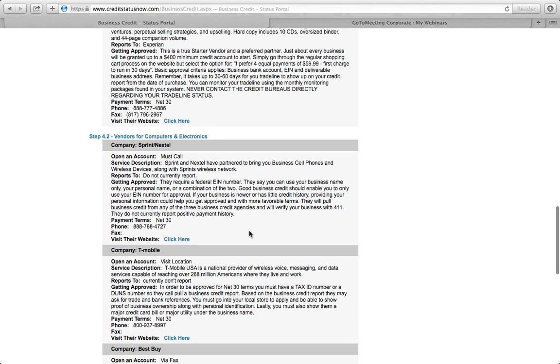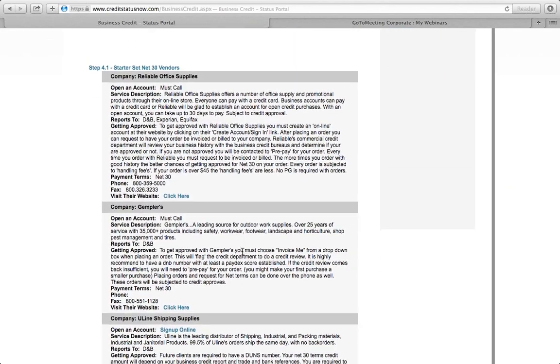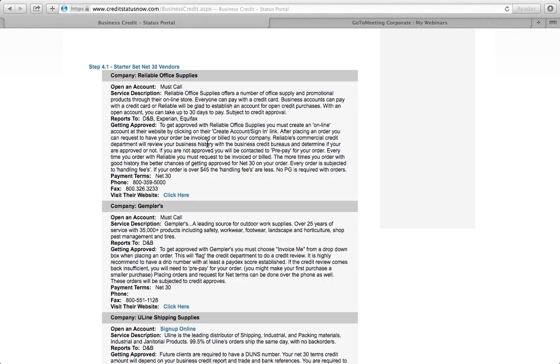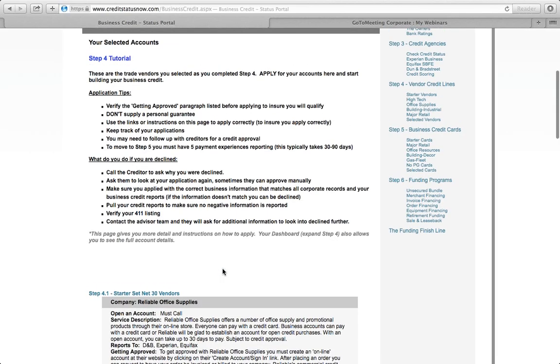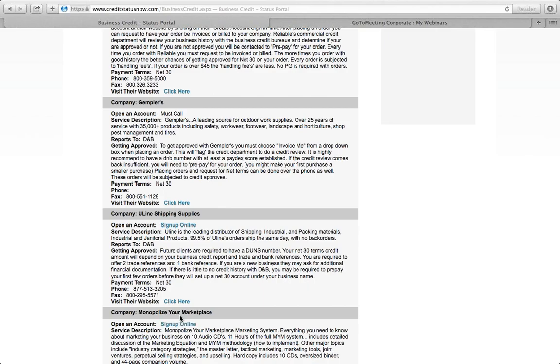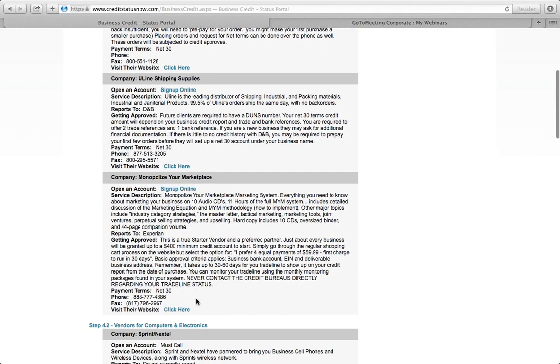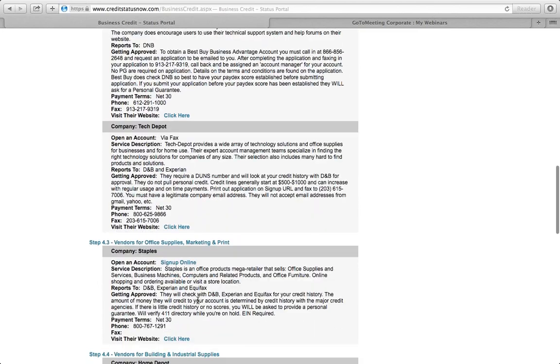So when you get to the end of the step right here, it gives you a good overview of all those accounts you selected and what it takes to apply. For instance, when you're going through step 4, you're not getting all this getting approved detail, nor do you get the phone number, the fax, the payment terms, and things like that. So it's giving you a little more detail so you can apply. One of the more common mistakes a customer will make is try to apply for the account before they get to the last page of step 4, but it can be confusing because you don't have this information on how to apply. So make sure you get here to the last pages, and then you can review what it takes to get approved and start working through the applications.